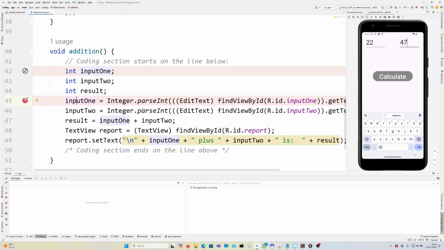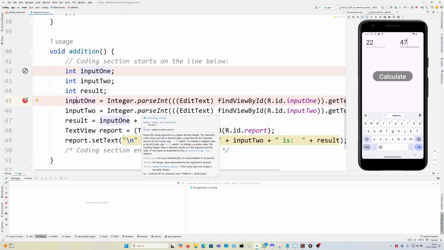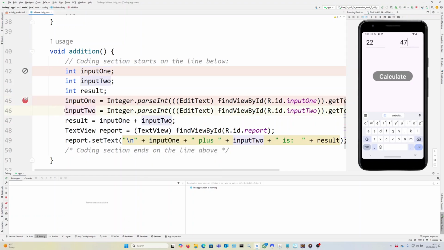The second value is brought in by this next line, line 46, and that value is stored in input 2. And on the next line, which is line 47, the calculation that the user has asked for is carried out. So remember, 22 is stored in input 1 and 47 is stored in input 2.